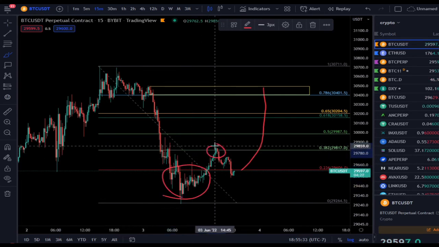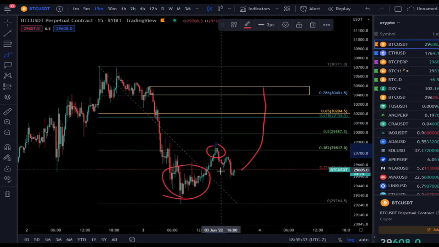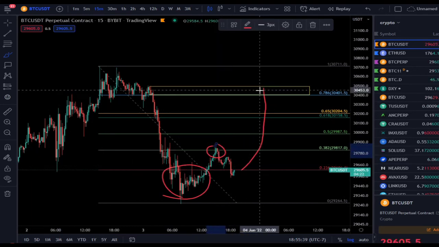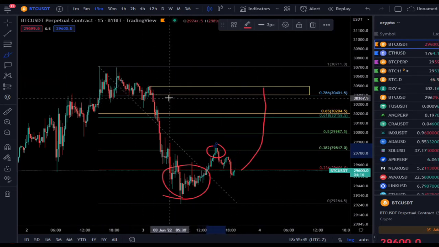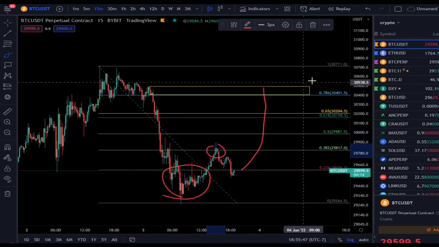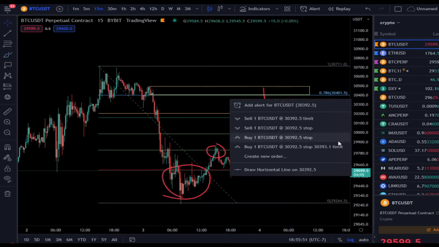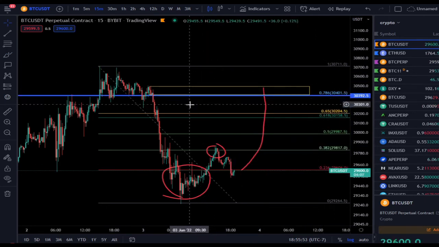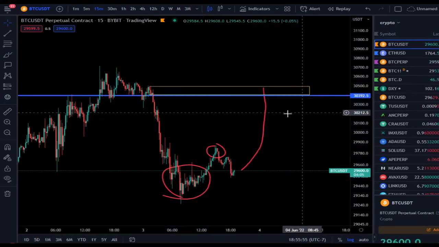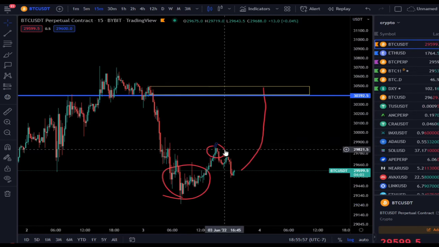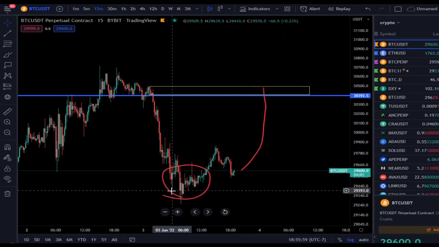We couldn't break out of here. So first we're waiting to see if we can get above that. But let's say we do get above that and we run all the way back up to this yellow box. This would be a big level of resistance, because this was where we failed previously. This was the capitulation level previously. So now it's going to be resistance, right? Because we are below that line, it is resistance. So we would want to short right there when we get up to that resistance level.